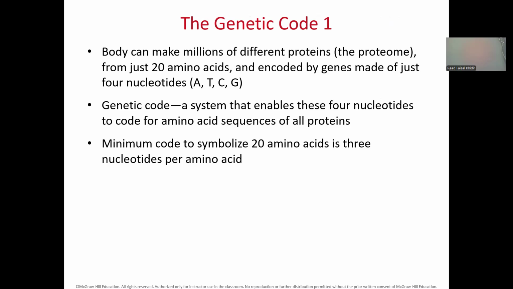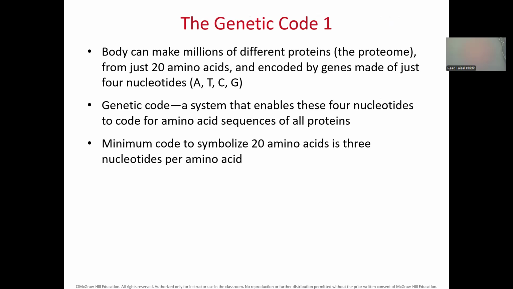So you have an amino acid that is made by 3 nucleotides. Each nucleotide, let's refer to it as a number. So you pair up 1, 2, 3, you get an amino acid. 1, 3, 4, you get an amino acid. 4, 5, 6, you get an amino acid. 4, 6, 7, you get another amino acid. So an amino acid is made up of how many nucleotides? 3.